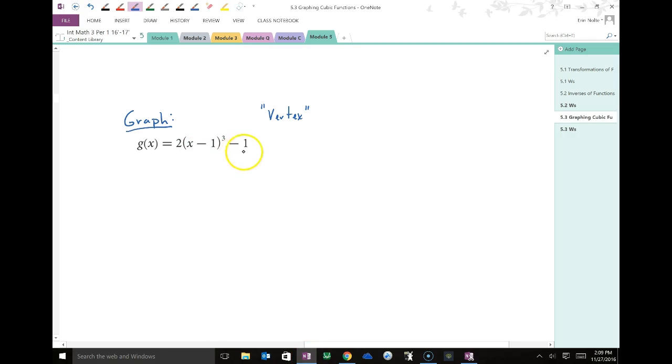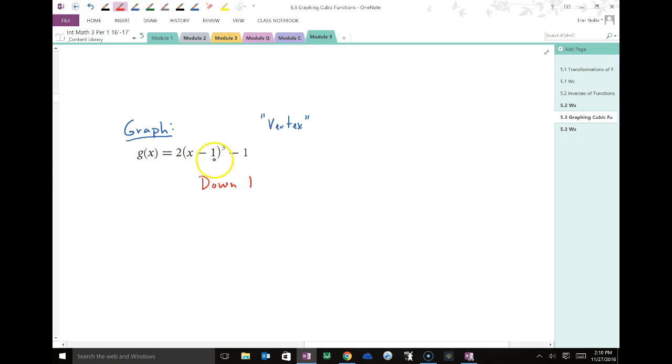If we take a look at this, what are the two translations that this John Travolta moves? If I have a -1, what direction is that going? Hopefully you said down 1. If we have -1 on the inside, what direction does that go? That goes to the right one. And then up front, this is going to affect our a value, which we're going to refer to as the slope. So I'm going to say m is equal to 2. Even though I'm using the word slope, we all understand that that's just a reference idea to come up with our 2 additional points.